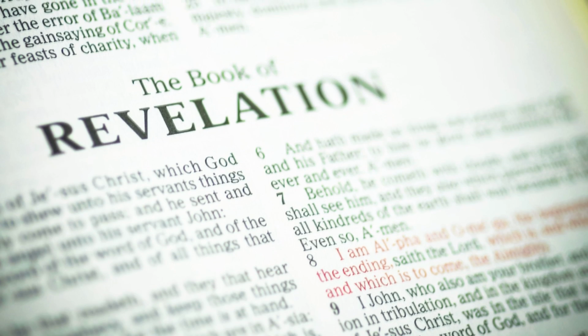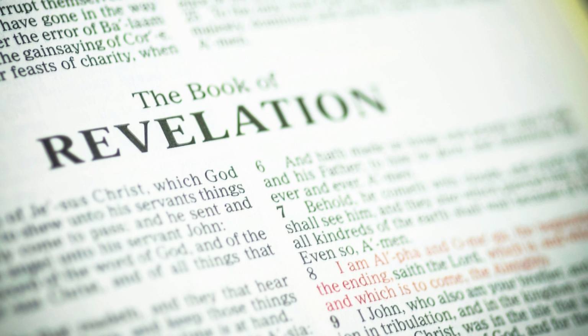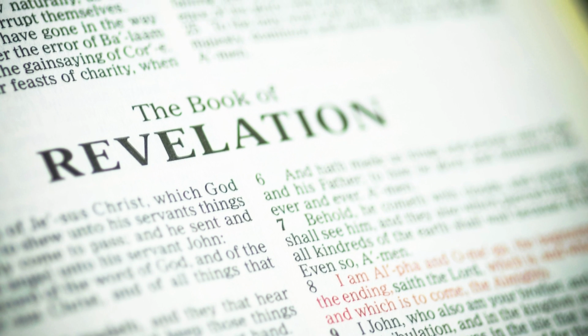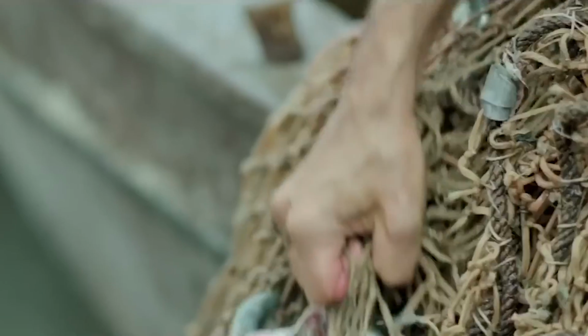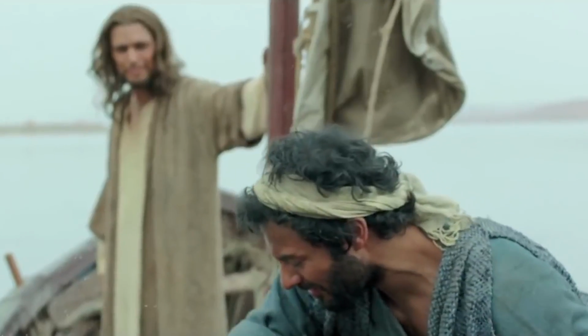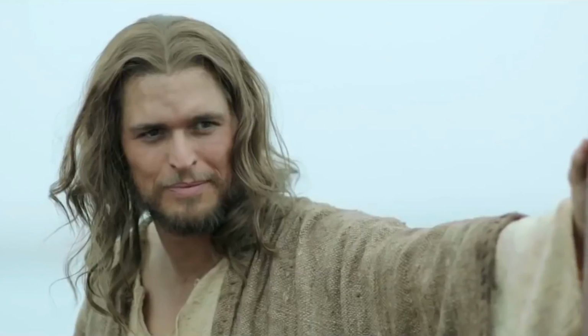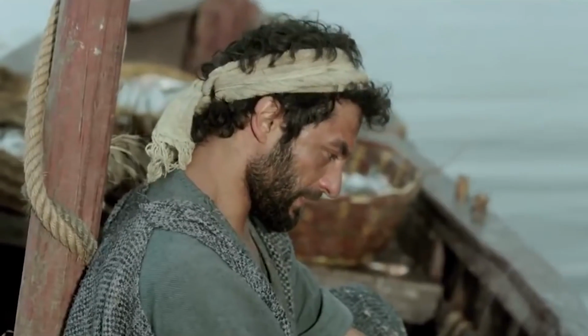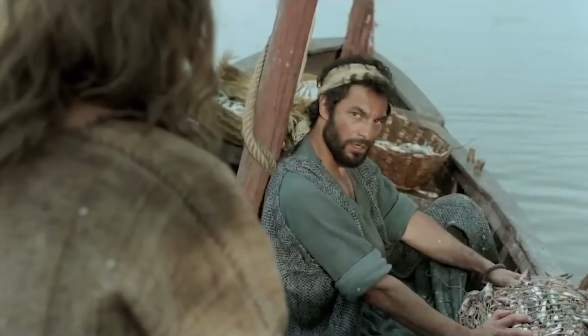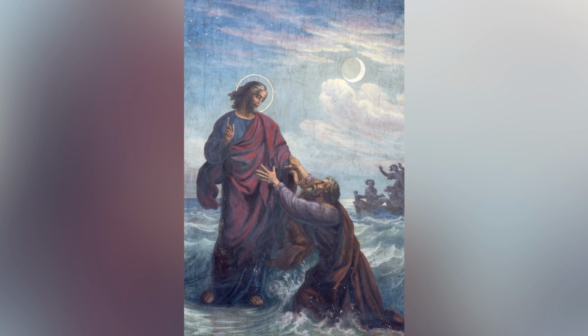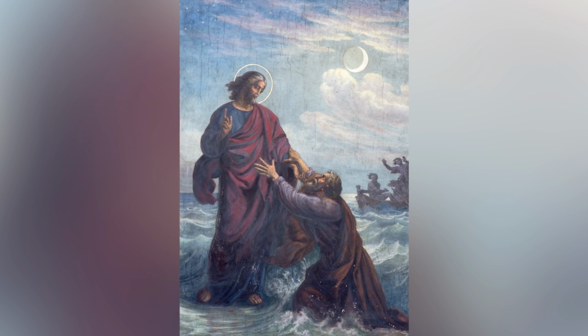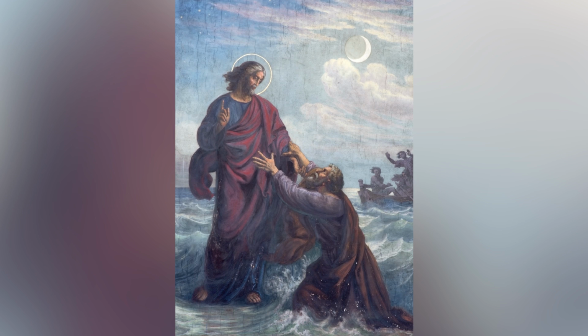7 is also in the book of Revelation 54 times in the form of 7 churches, 7 seals, 7 trumpets, and 7 bowls. When Peter asks Jesus how many times he should forgive someone, he expects Jesus to say 7, but instead he says 70 times 7, or 77 depending on the translation, to essentially indicate infinity. Additionally, there are also 7 gifts of the Holy Spirit named in the first letter to the Corinthians.